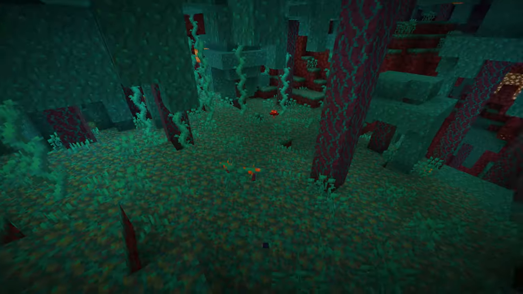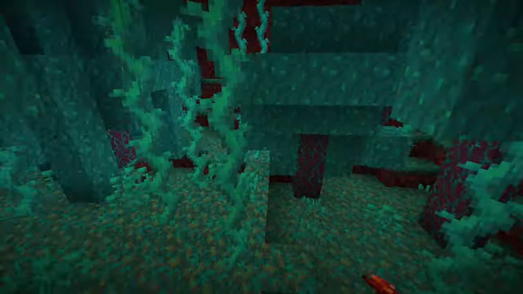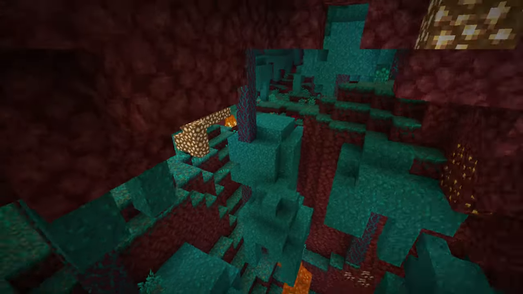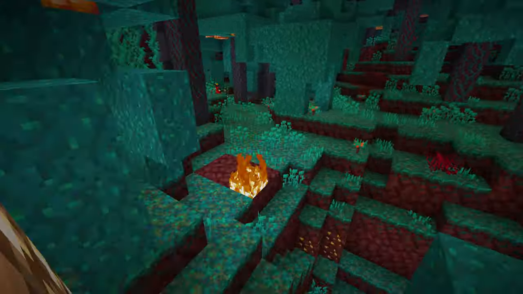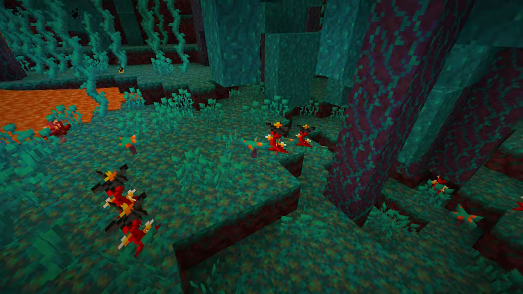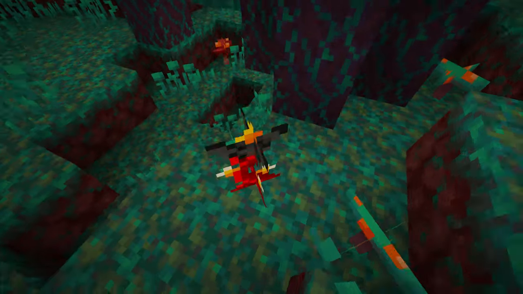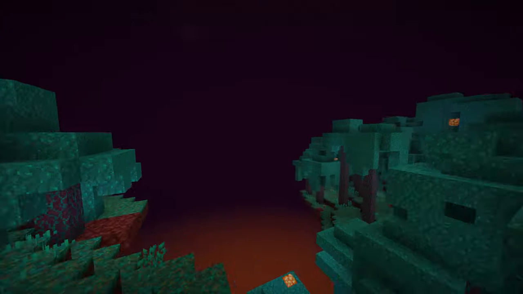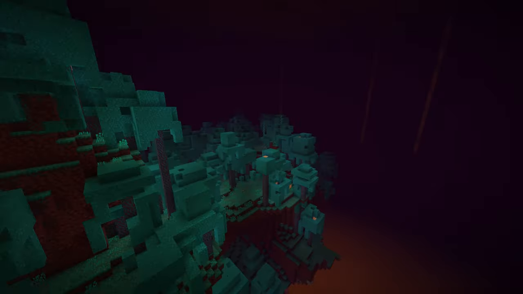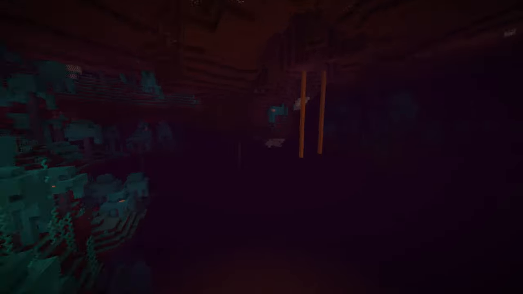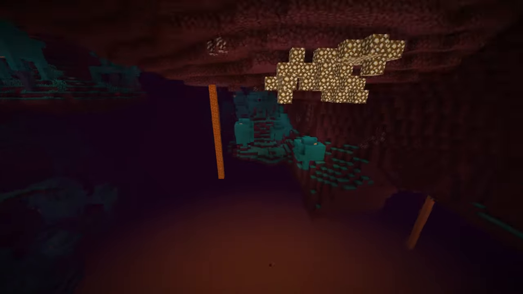So all we need to do is check around and make sure that some of these plants are growing. I'm going to go ahead and speed this part up. Yeah, there's some right here. So here's some of those plants. You can see those ones right there. And let's see if we can find a crimson biome. They should also spawn in the deltas as well. I have them set to do that.